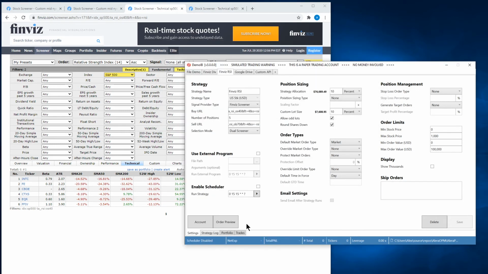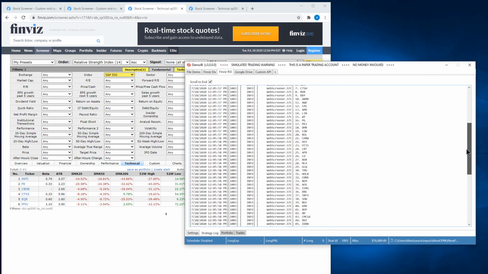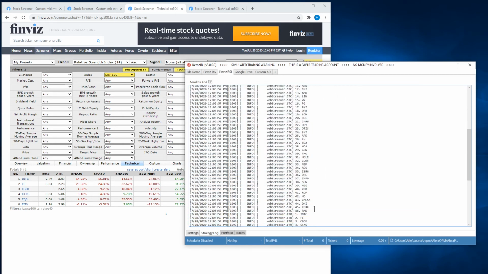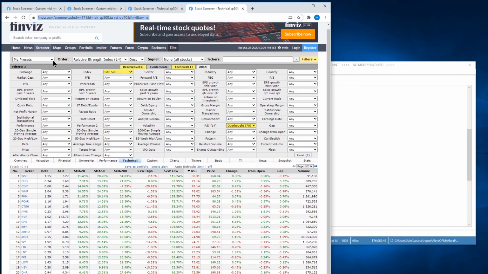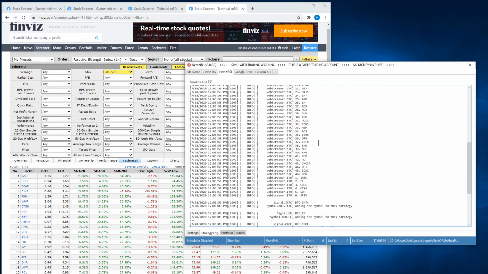And if we check out the logs, what we'll see is that it says webscreener.stc. STC means sell to close, so these are the tickers here we want to sell. There's 46 of them, as we can see here. I don't know if you can see that, it's kind of small, but there's 46 in the sell URL over there.